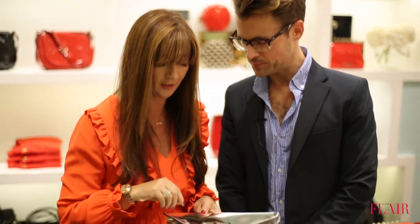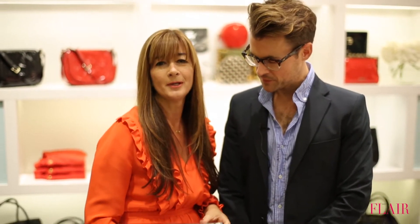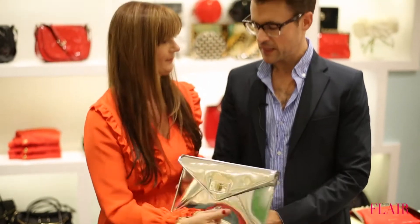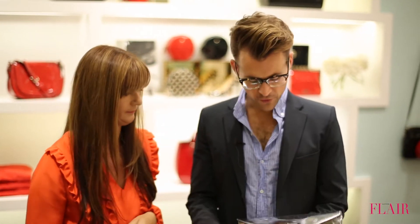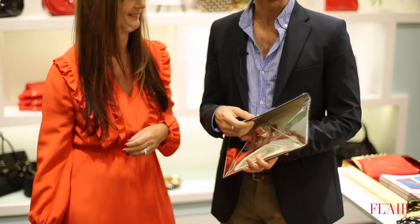This is sort of the ultimate piece. I love the fact that it's a mixture of silver and gold, so it will go with any of your jewellery, but it just glitzes up any outfit. Hiding this for the day, but bringing it out for the evening. The great thing about this bag is once you open it up, you can actually fit things in it, which is very rare for an evening bag of this sort. So it's functional, it's fashionable, and it's glitzy — all things we love.